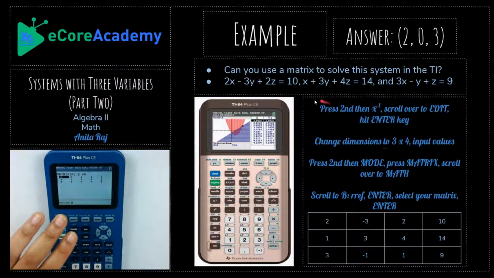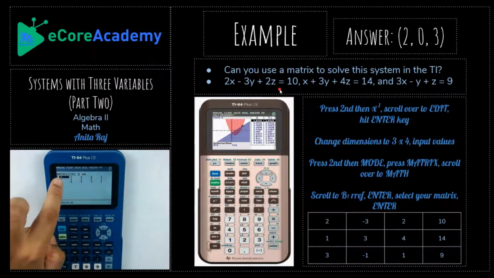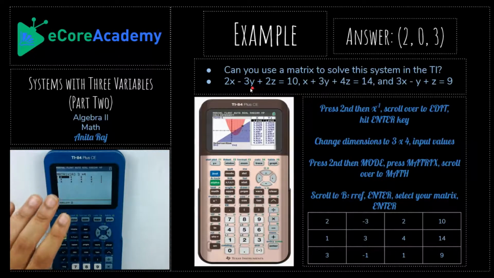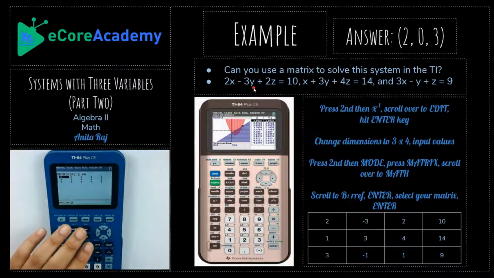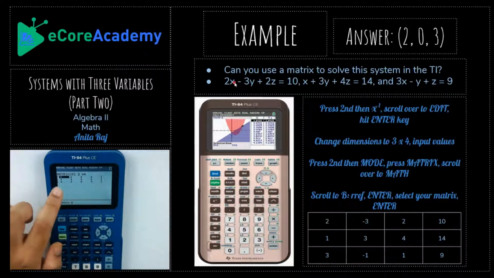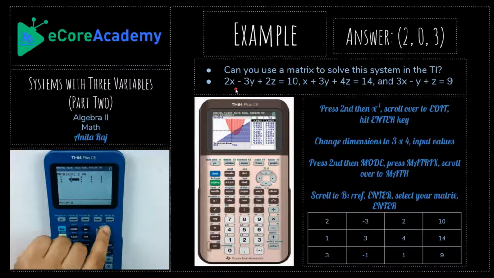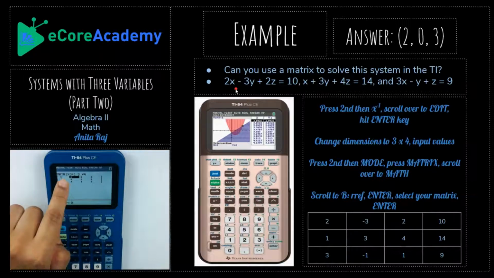So let's input the values by looking at our 3 variable system again. Let's first look at the first equation that I've listed. That first equation is going to go horizontally in the first row. What I mean by this is just watch. You're not going to be including any of the operational signs, and you won't be including any of the variables. You're going to be including the coefficients. So for the first slot, we're going to be focusing on this 3x. I'm only going to put 3, so just type 3 in, and then if I just come away from that, I see that my first slot has the number 3 in it.